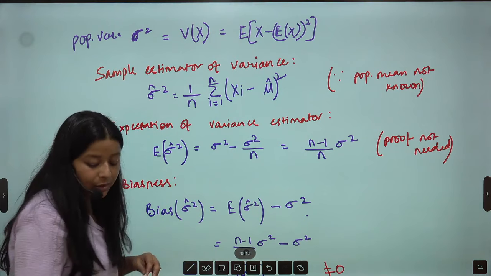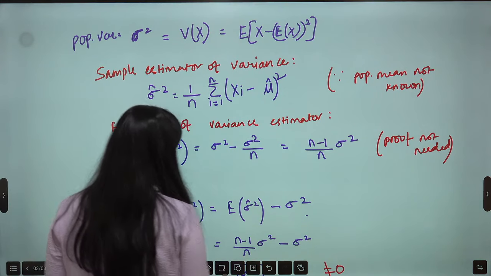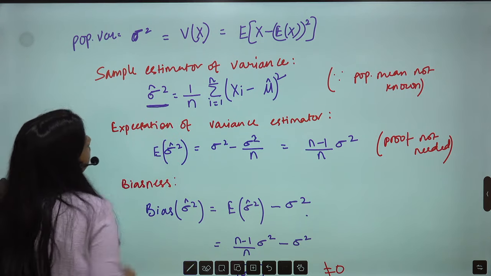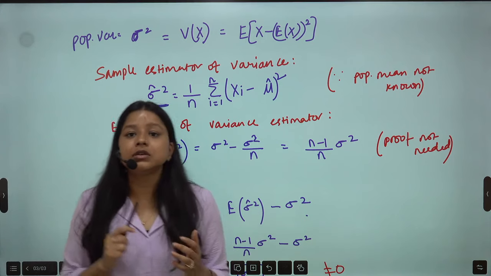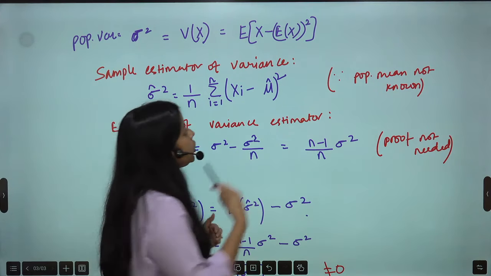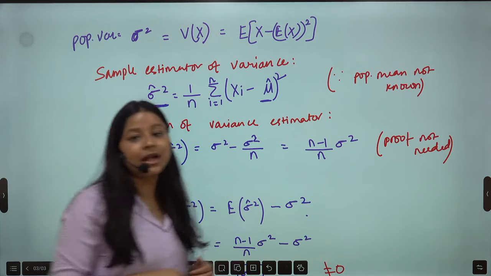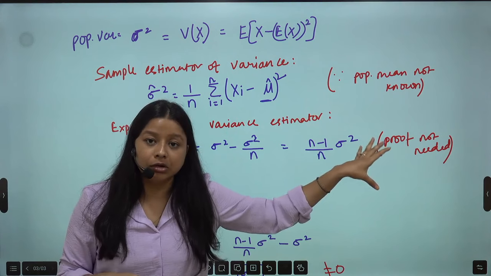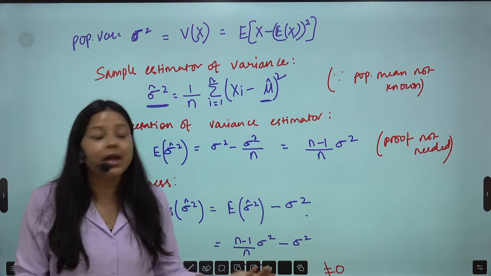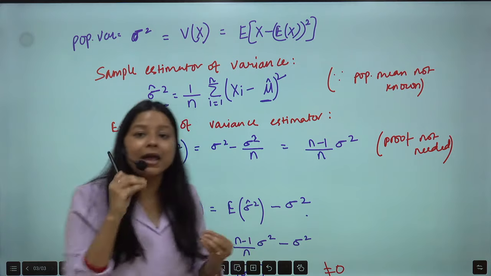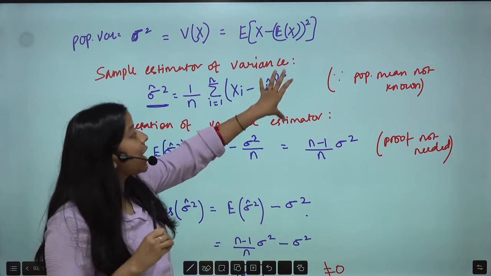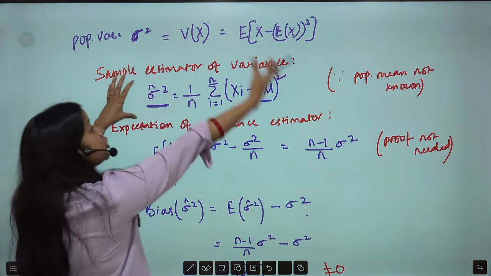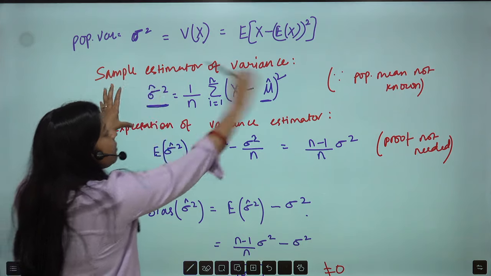It is unbiased because what you are doing is, in order to calculate the variance estimator, you are using the mean estimator's value. Meaning, to estimate one parameter you are using some other parameter which is already not known. This also has some biasness in it. Since this has some biasness in it, this will also contain a larger biasness. Its biasness and this one's biasness.